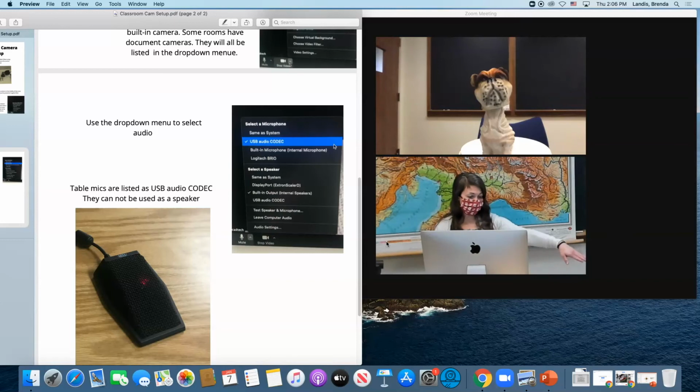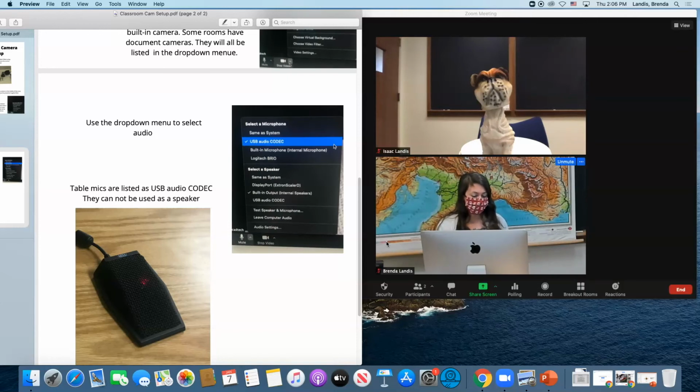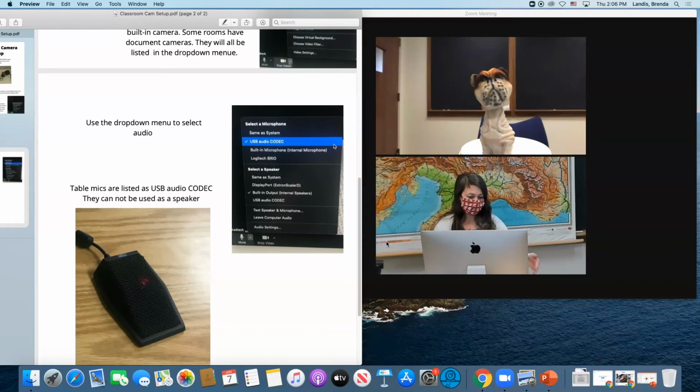Initially, this mic was sitting on the table when I came in. As I said, I've tested with other people in the classrooms, and sometimes I couldn't hear them as well, depending on how loud they're speaking. Some folks are going to be using a voice amplifier, a little microphone attached to them and a little speaker that they can walk around with, which helps amplify in the classroom because we're using masks. That should help the mic pick up. But the best practice I found is, if you are going to be up here lecturing, you will likely want to put that mic closer to you so your voice is the most prominent.